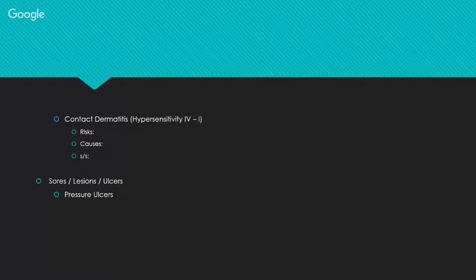Yep. Then what's the next thing? Just read through them all in order. Remove the source, lubrication, topical steroids, antihistamines. Epinephrine is given for anaphylaxis to open the patient's airway. A tetanus shot is also given if an insect bite is suspected. Okay, you got it? Yep.